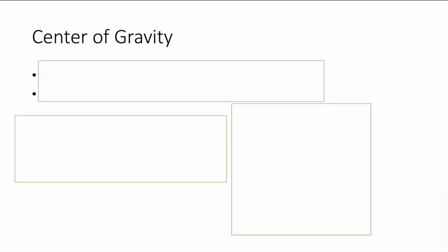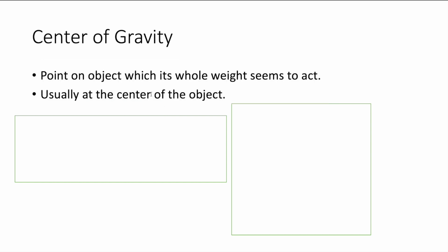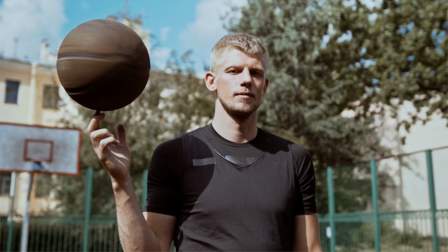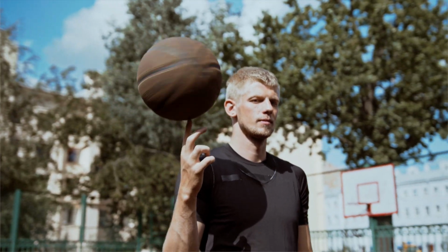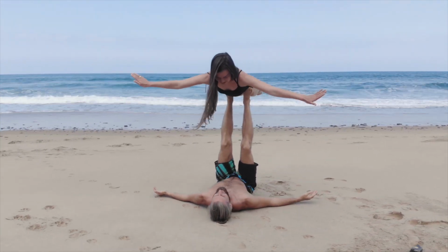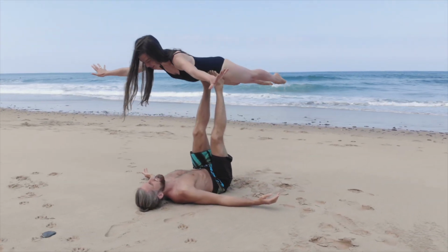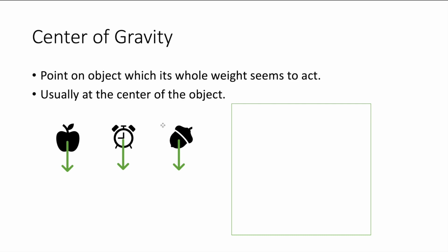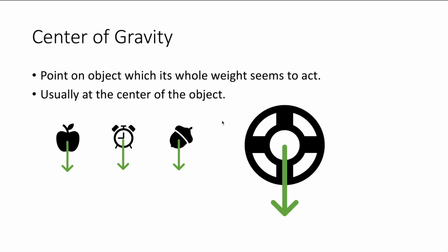So when we want to balance something, we usually hold the item in the middle because that is the place where gravity seems to act. If we support that point, then the object will be balanced. So usually in objects, the center of gravity will be in the center of the object, of a uniform card or a box or a ball, it is usually in the middle. Sometimes it is in the middle, in the air, for example a ring. And this simple exercise to find center of gravity will be like that.